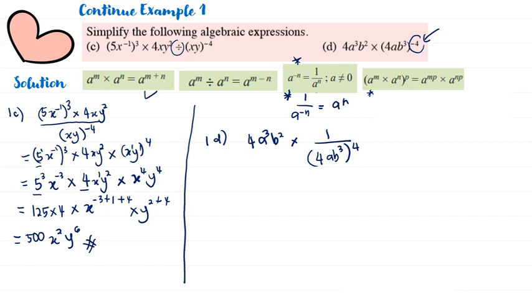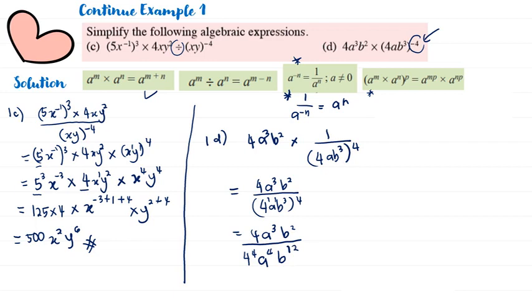Then next you need to just combine it. 4a power of 3 b power of 2 divide by 4a b power of 3 power of 4. Then we need to expand the bracket. 4a power of 3 b power of 2. This one we have index is 1, so 4 power of 4, a power of 1 multiply with 4 becomes 4. B 3 multiply with 4 become 12.